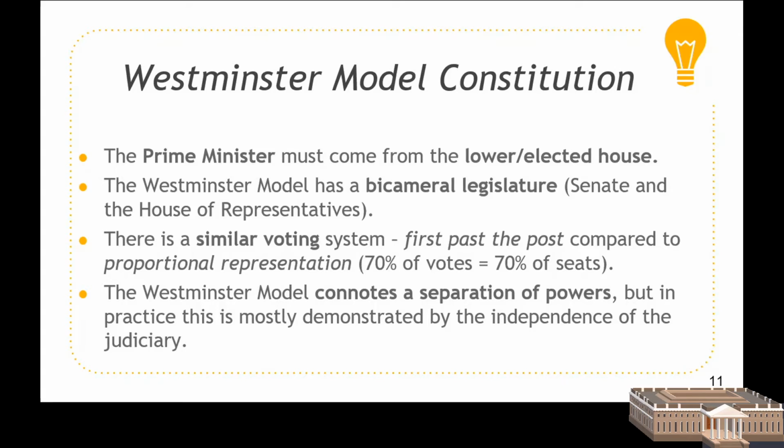The Westminster model also identifies and connotes a separation of powers. We said that already, where there is an outline and a separation between the responsibilities. We do know there's an overlap, but there is no overlap with the judiciary and any of the other two. So that's where we have our best example of separated powers.